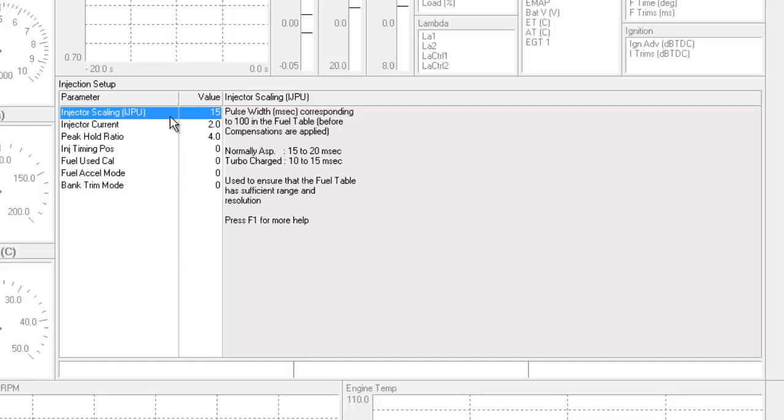The correct number will depend on the size of the injectors, the fuel pressure, and how much power we expect to make. While you can calculate the likely pulse width using an estimate of engine VE and the calculations we learnt in the EFI Fundamentals course, it really isn't necessary since we can tweak this later as we'll see. I will normally start with a master pulse width of around 10 to 12 and adjust this later once we have the engine running. Once we have the fuel configuration complete, we can test the injector outputs.